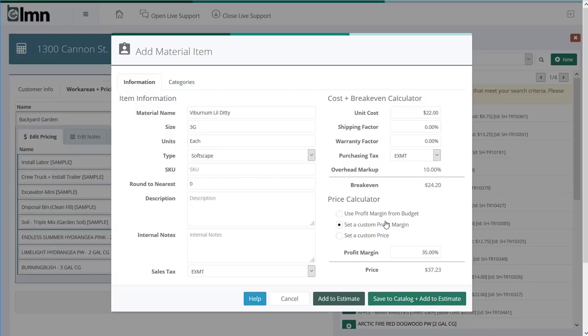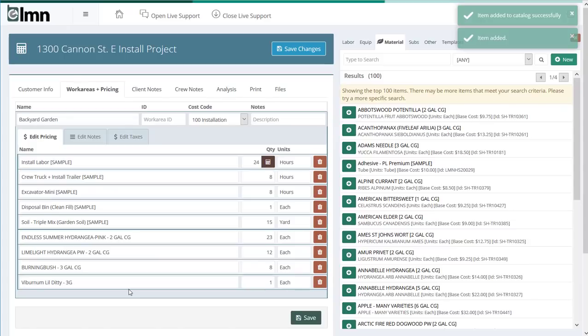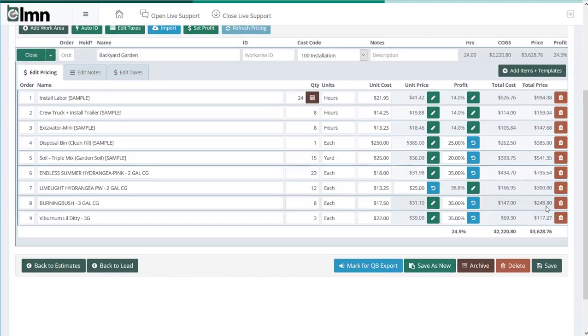Now, if I want to add it to the estimate and not add it back to my catalog for other estimates in the future, I'll just click Add to Estimate. It'll just stick this line item in the estimate. But in the case of adding a plant that I might use again, I'm going to do this one, Save to Catalog and Add to Estimate. What that's going to do is add that plant to my estimate and save it to the catalog, so in the future, I'll have it. So now I add 3 of those, and we've got that estimate as well. Close that down, and there I've got that all set up for me.